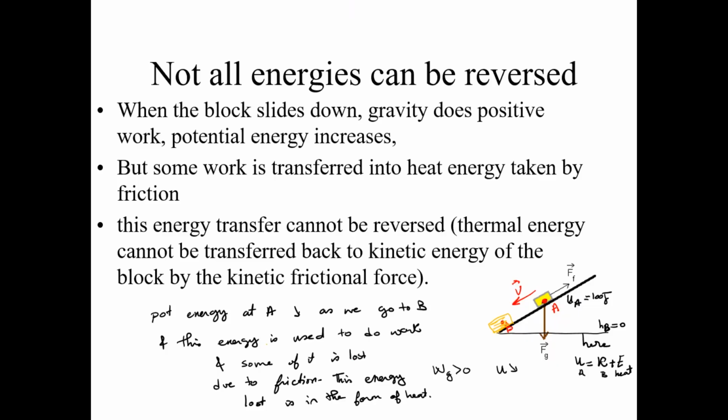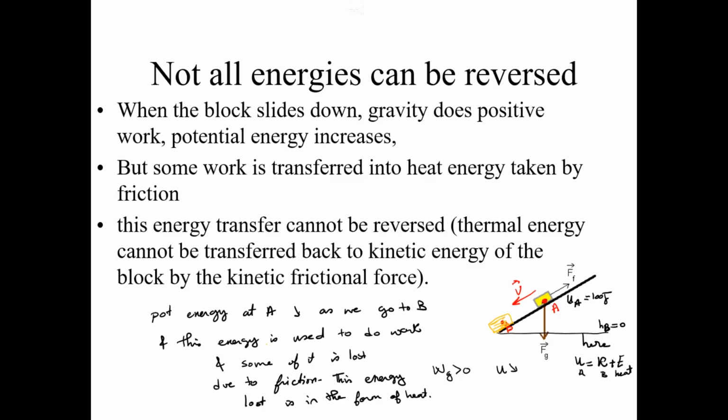We will talk more in detail about the conservation laws, but I want you to just see how the transformation happens in principle. But one important remark about the heat energy or the thermal energy is that the heat energy, unlike the gravitational energy, it cannot be reversed. So this block, which has reached point B, if you reverse its direction up the incline, so if it goes back up, its potential energy will increase because the height is increasing, so it can store back some potential energy. Whereas the heat energy cannot be reversed, it cannot be taken back into the object.